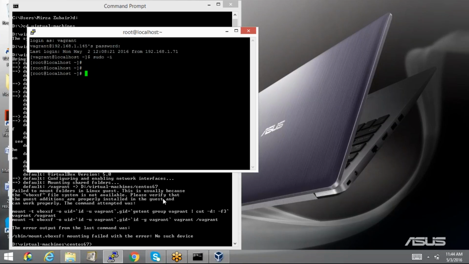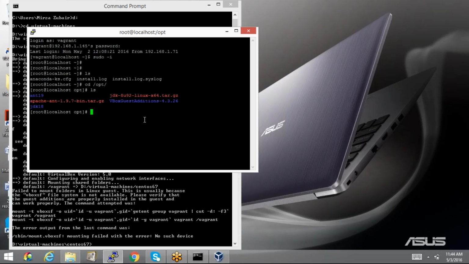Okay, was this the same machine that we had the Jenkins Tomcat install set up or copied, something like that? Apache and JDK, VirtualBox. Where did we copy the Jenkins file to? I think we didn't copy it. We just downloaded it. That's it.